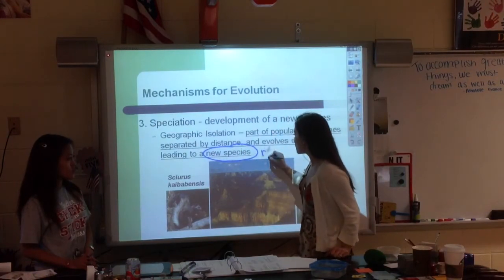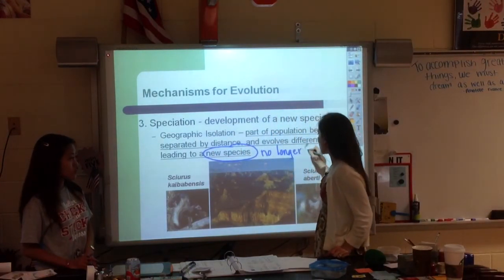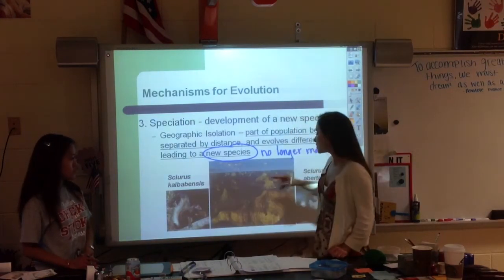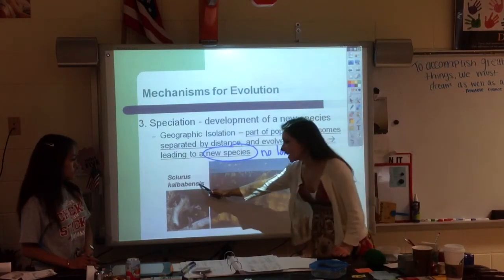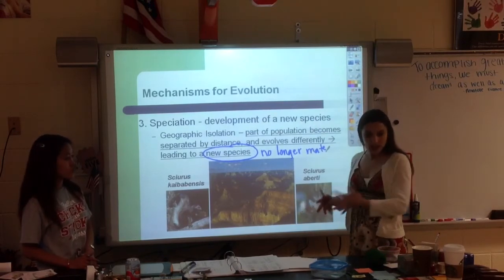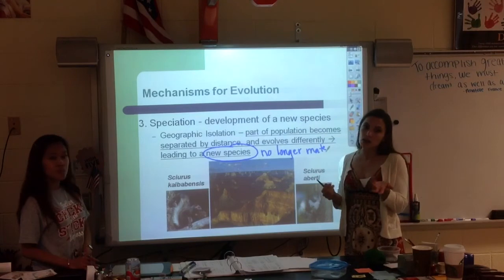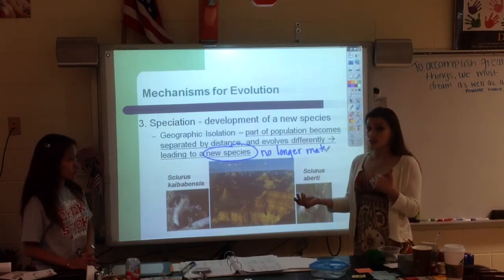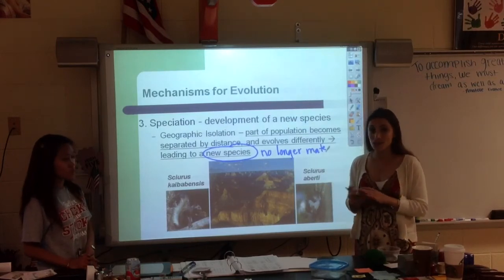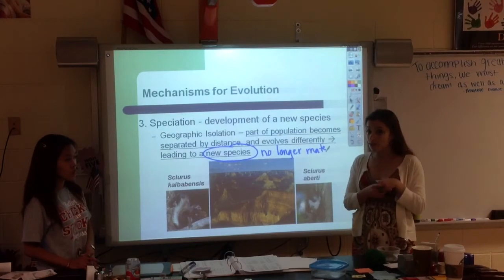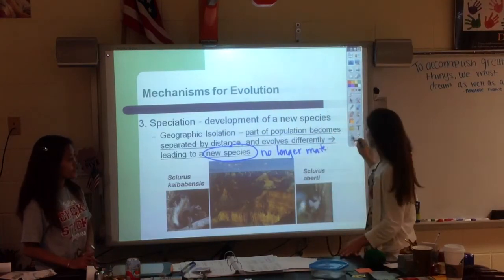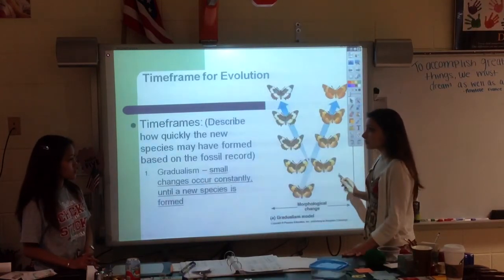So if you're a new species, you actually can no longer mate. And you can see that in the scientific names of these two species. They have the same first name, which we'll learn is called the genus. Their second name, their species name, is different. So even though they're both squirrels, that's what these are, they can't mate. And we could talk a little bit about why, like maybe they're ready to mate at different times of the year, maybe they just never run into each other, maybe their parts are a little different now. Think of examples, some types of dogs could probably never mate. And so if you can no longer mate, you're now a new species. And all that really means is giving you a different name.